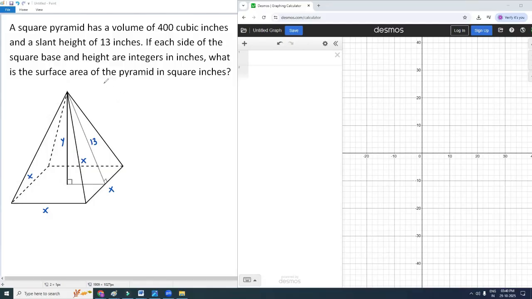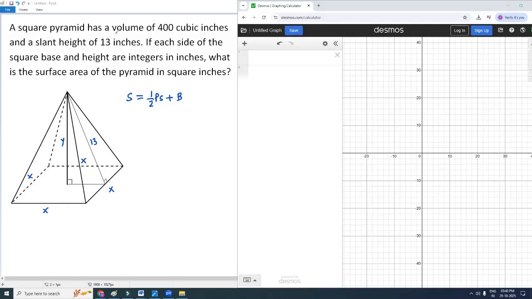Now our aim is to find the surface area of the pyramid. Surface area means the total surface area. There is a formula to get the surface area of a pyramid: 1 over 2 times P times S plus B. This P gives the perimeter of the base, and this S is the slant height. We have the value for S, that is 13, and this capital B gives the area of the base, that is the area of the square base. Now to get the perimeter of the base, P, and the area of the base, B, we need the value of x, the length of each side of the square base. How do we get the value of x?